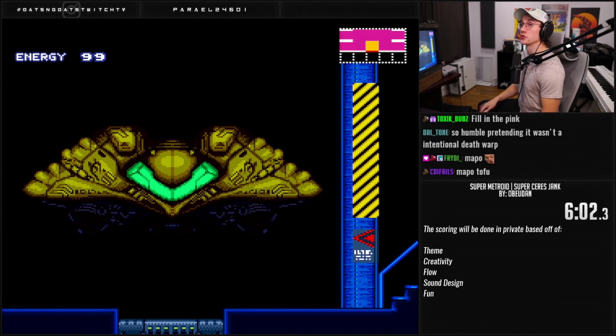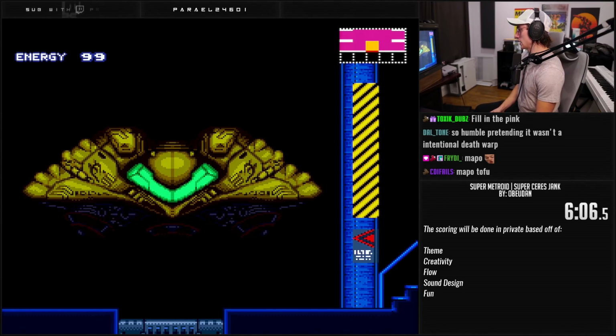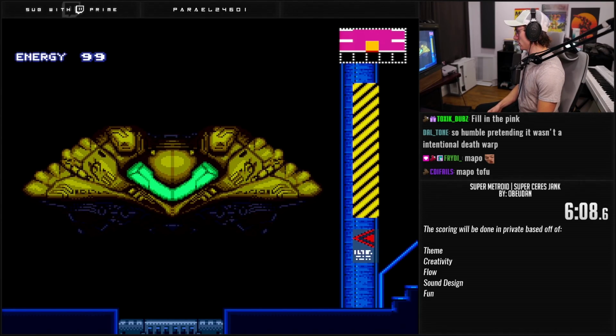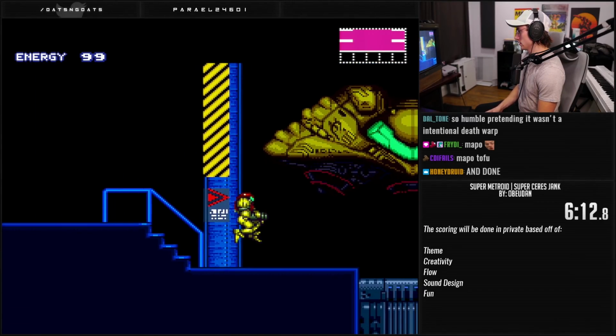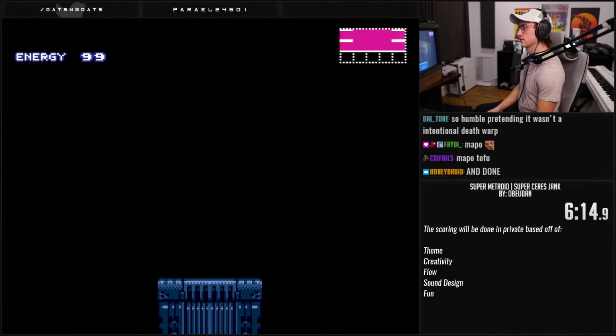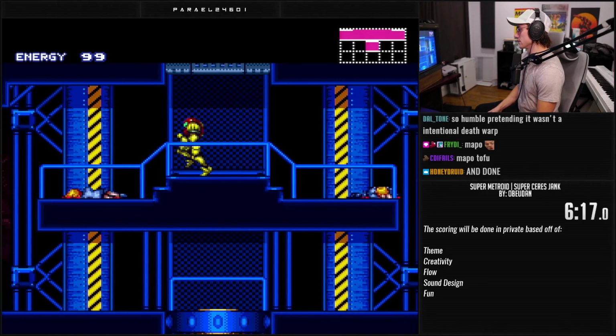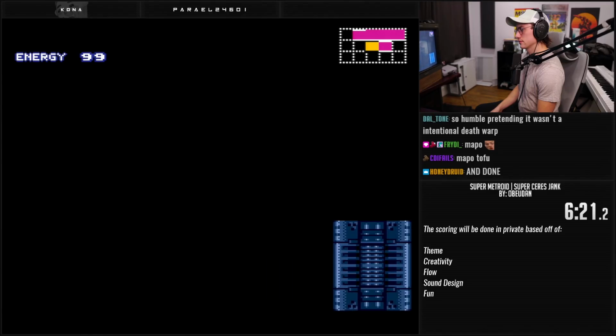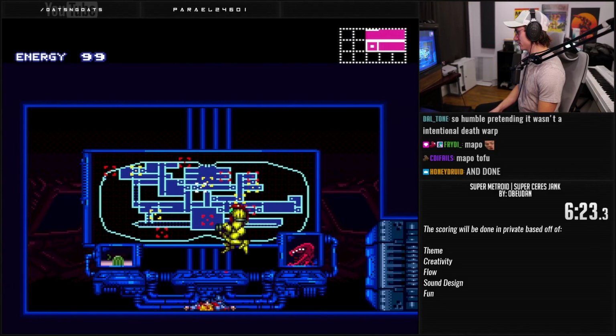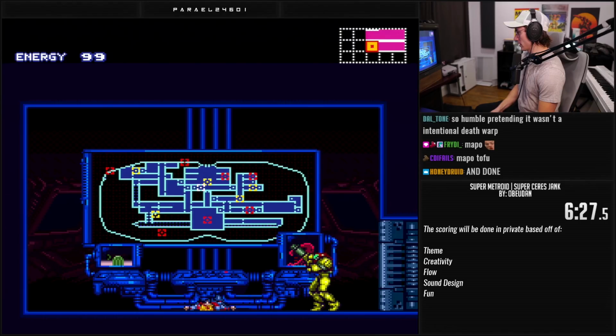Yep, that was an intentional death warp. Okay, so far, I like the usage of the Series tiles to create your feel. There's some hacks that use Series tiles, but sometimes they're pretty rough, or they're done in a not-so-great way. But this is cool so far. I really like this.